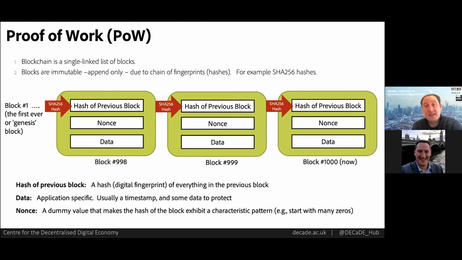This is done via exhaustive search of the space of all possible values for that nonce. And this computationally expensive work to search and find that valid nonce, the so-called golden nonce, is called mining. And it's this fact that it takes so much work to mine the next block that gives this kind of DLT its integrity.